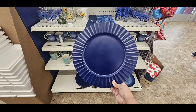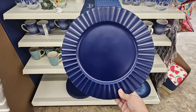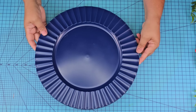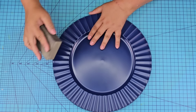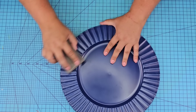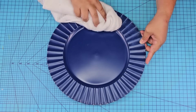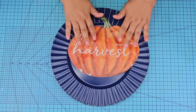The plate we are using for this craft is this beautiful navy blue one. It's actually from their summer collection but it's perfect for fall decor. I love the finish it already has, but I do want to distress it a little bit — of course you can skip this part if you want. I'm going to use a light grit on my sanding block, going back and forth in the same direction, and then wipe it really well. This is going to make all those ridges and edges really pop.